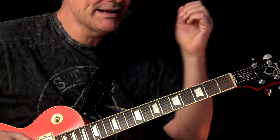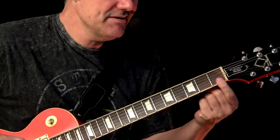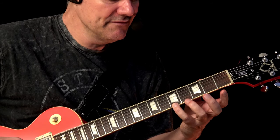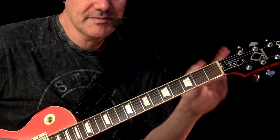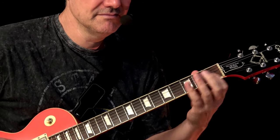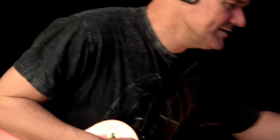Now we want to put on a highlight - that'll be this one. You can do any double stops. Bar at the second fret, you can make a bar at the fifth with the pinky - that works. But if you want to make it more nasty, make this one: fifth fret and ring finger at the fourth. Same thing again - a figure of three, two down, one up. Or you can also make dance moves as well. This figure works best: two down, one up.